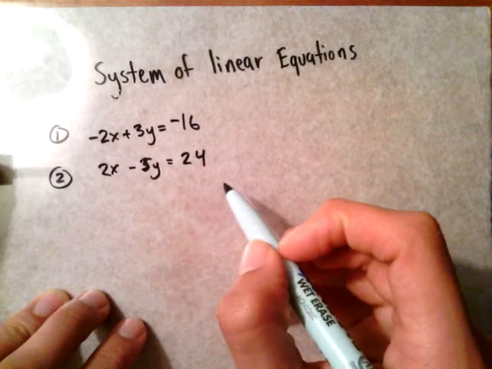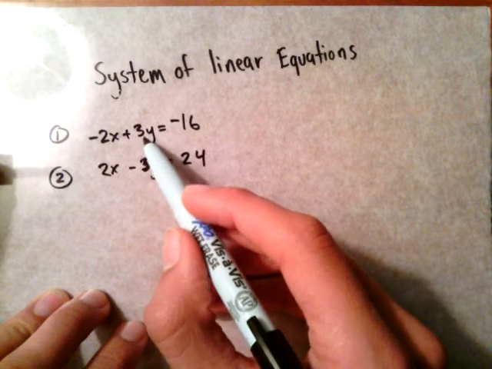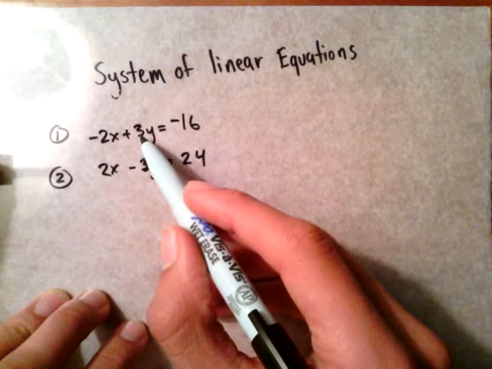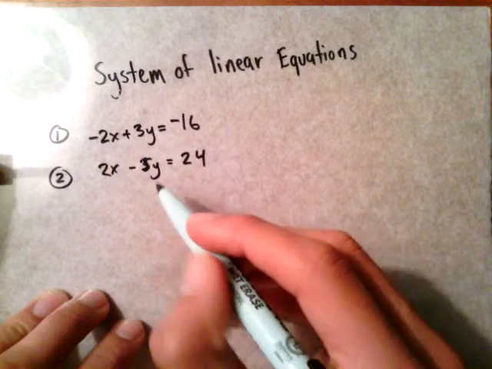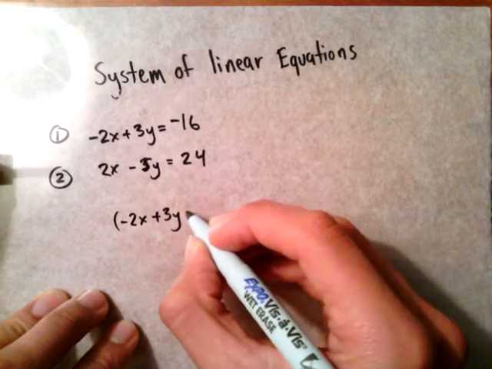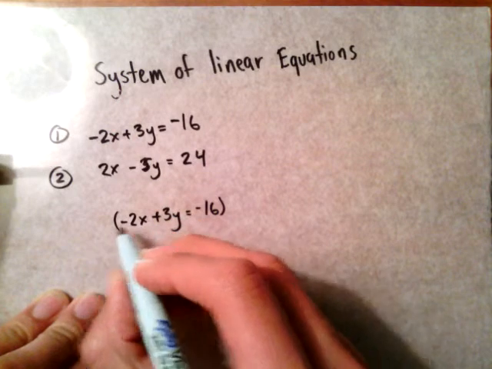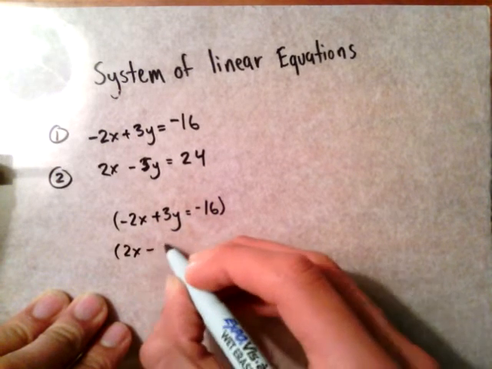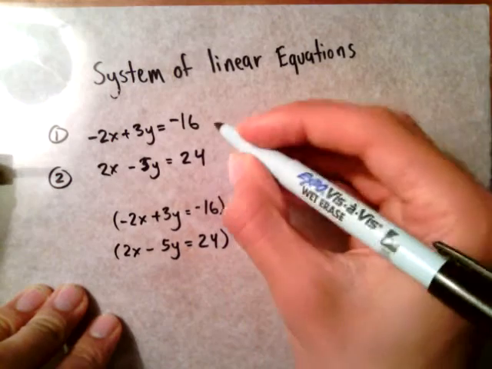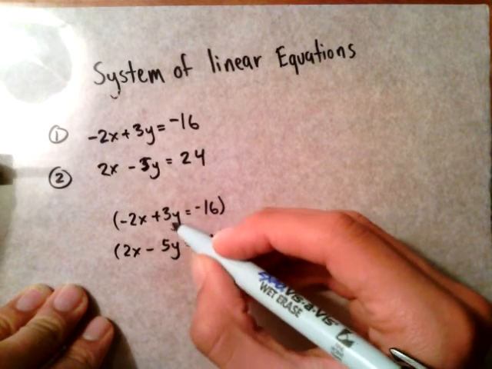Now, we want to look at the LCM of both of these numbers. What's the least common multiple that they share? And that value is going to be 15. So, I'm going to rewrite my first equation, and I'm going to write my second equation on the bottom below it. Now, we want to get y in both equations to be 15 and exact opposites of one another.